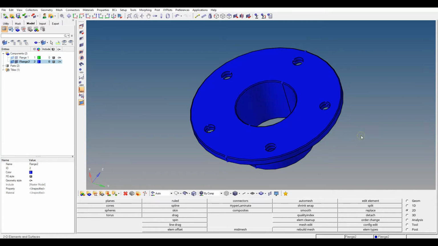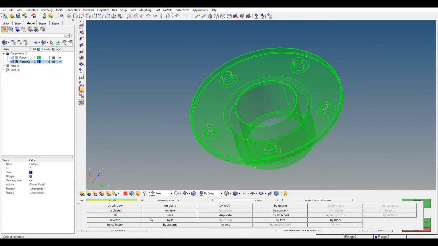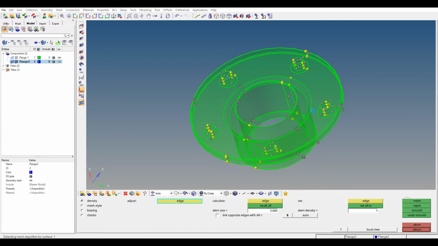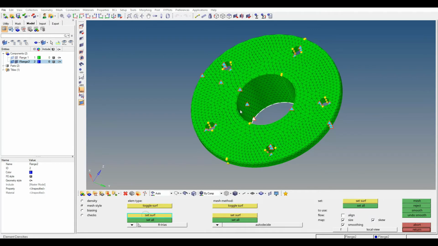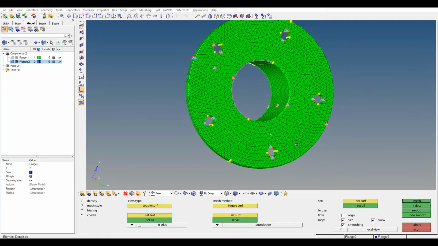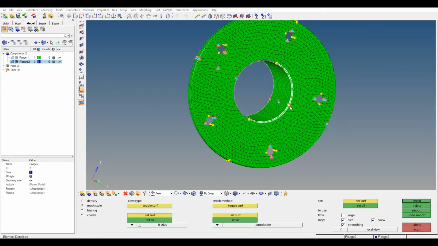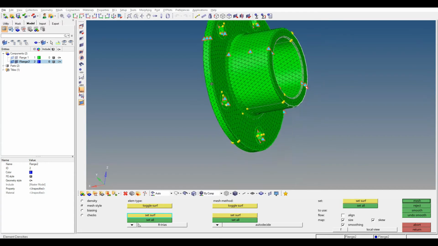So the same process, F12, Automesh, select all the displayed faces, mesh, mesh style, set surfaces.